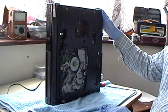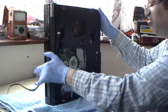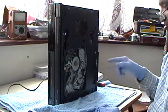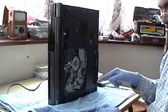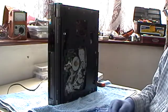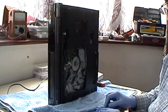Right. So we've got capstan motor rotation, which is a good sign. So that means we can actually plug that motor into here, and that will tell us whether we have a faulty motor or we have a faulty circuit.